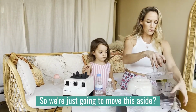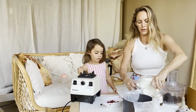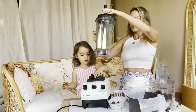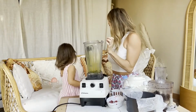So we're just going to move this aside, and we'll go straight into the blender. We're going to use this just a little bit, okay? So we put the blender on. There's the lid.